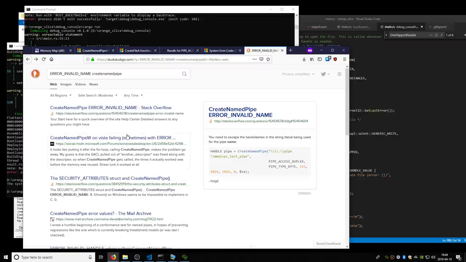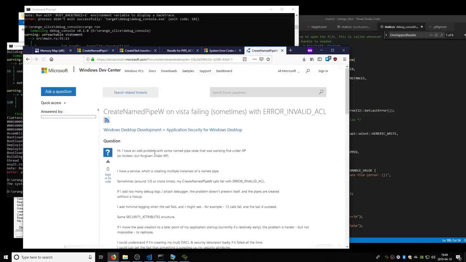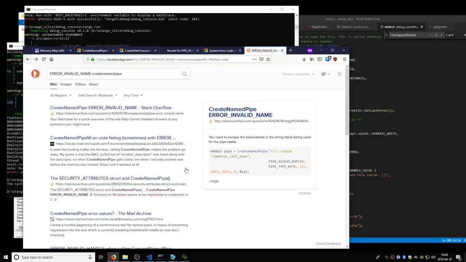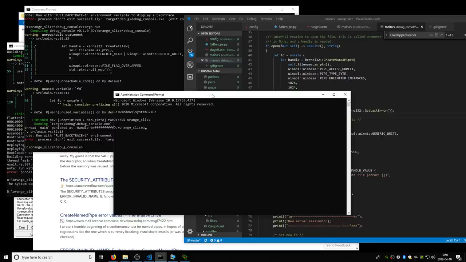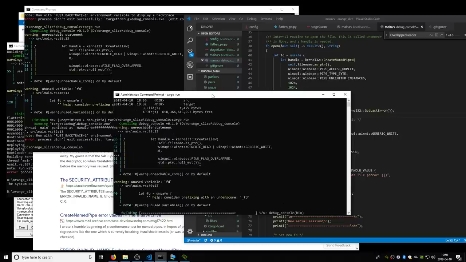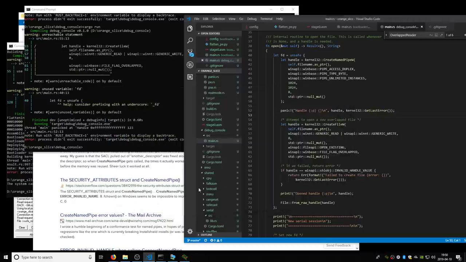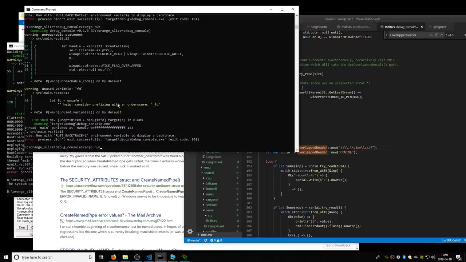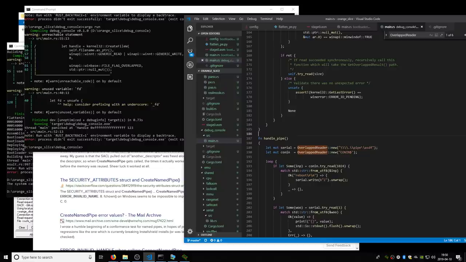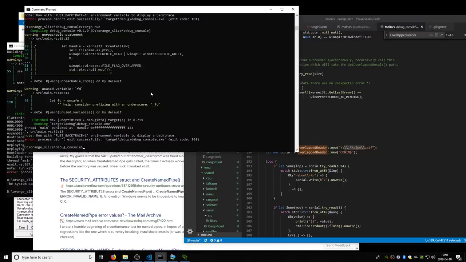It's 2019 and I'm a boomer. Oh, do I need to be in an admin prompt or some shit? Is that like a really obscure error? A really shitty error? Nope, still broken. So, okay, so we're calling it with the correct format. Can you just not do named pipes anymore? Did we just delete named pipes from Windows? Like, what?